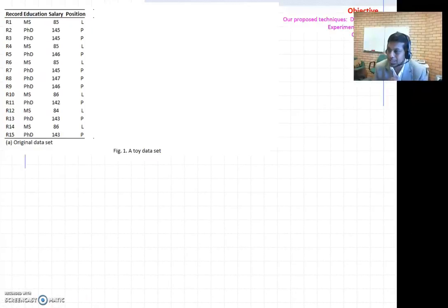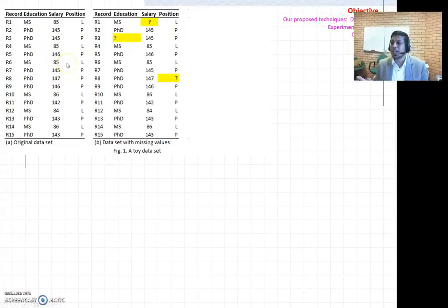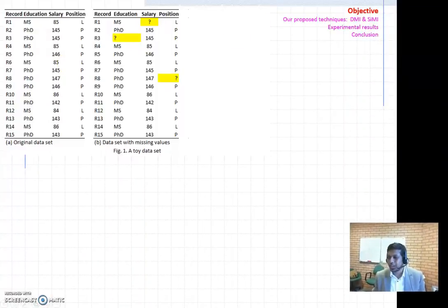When we collect data sets, for example, this is a toy data set, then there will always be some values missing. That's generally the case, right? So when you collect a data set, you will see that some values will be missing for various reasons. For example, survey questions were not answered, or your sensor did not work as you expected for various reasons, for mechanical faults, for flat battery, and so on.